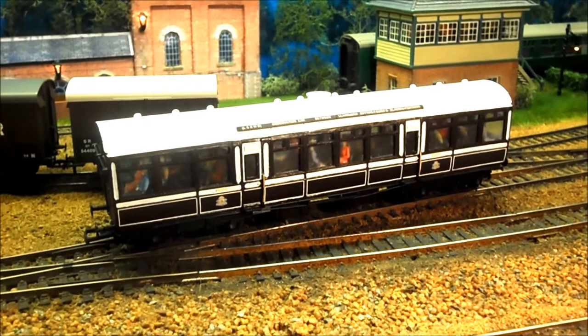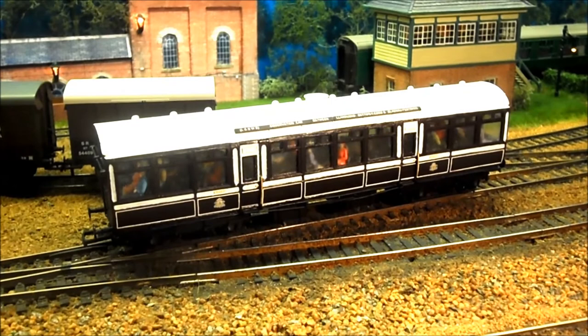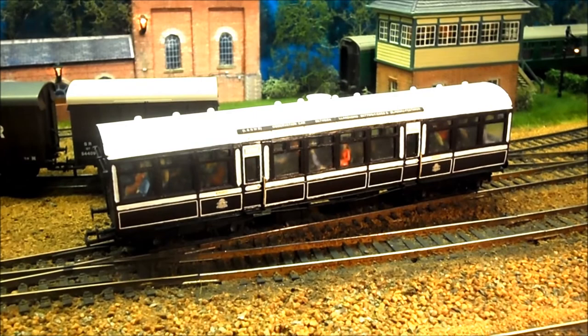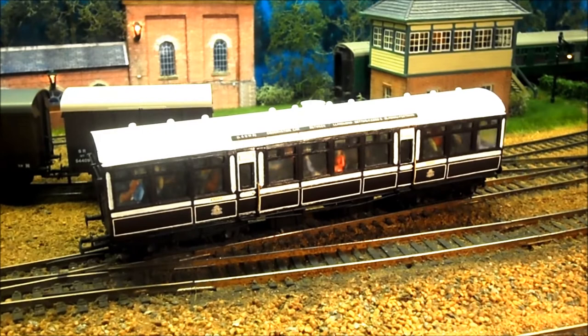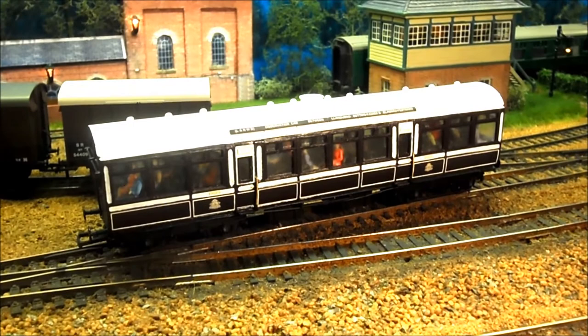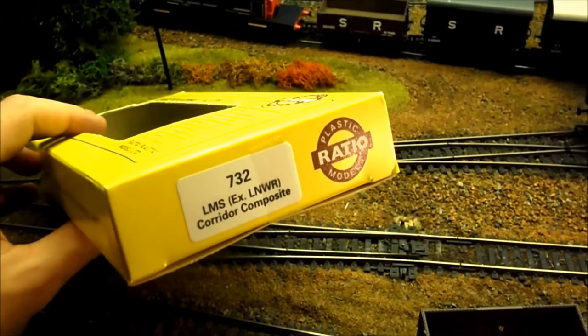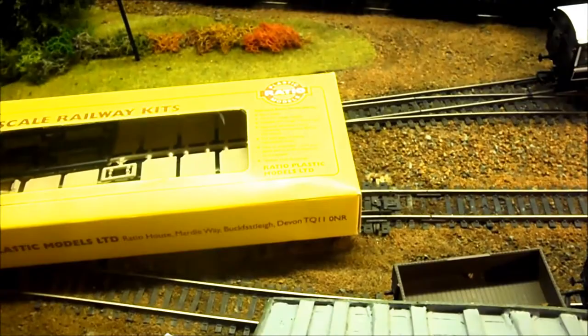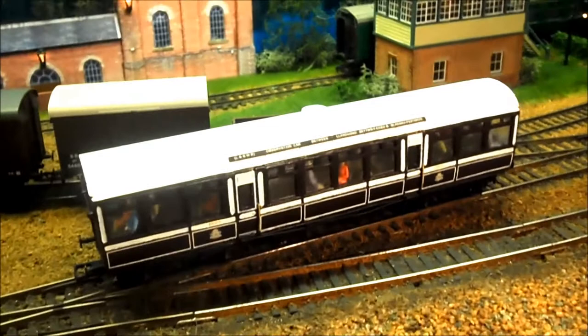But I would come back to it every now and again to try and do a little bit. Sadly didn't get much further other than the pictures which are on my layout thread, so it was abandoned. And then I thought about what I could do with it, and how I could make it. A little bit more in-depth thoughts into how to build it, and I came across Ratio plastic model kits again, and I bought a couple of LNWR coach kits, and I have actually the box here. This is one of the kits, and as you can see, it's an LNWR corridor composite kit, number 732. Now I bought, I think, four or five of those kits, and basically it's a cut and shut job. Some of the windows were the right size, others weren't.